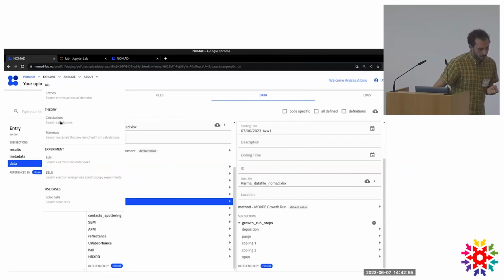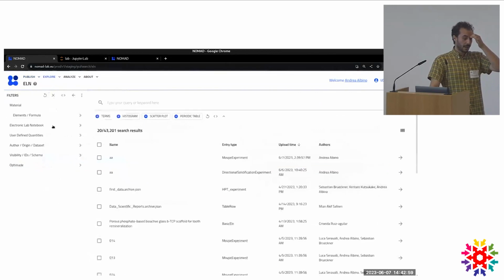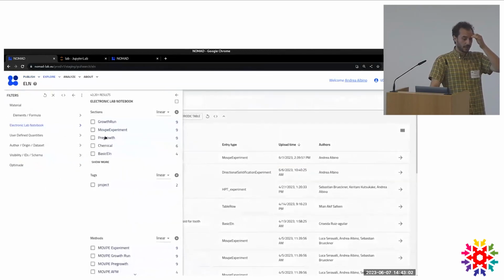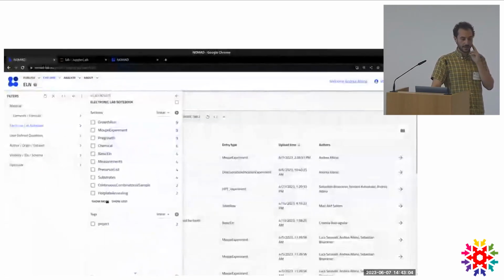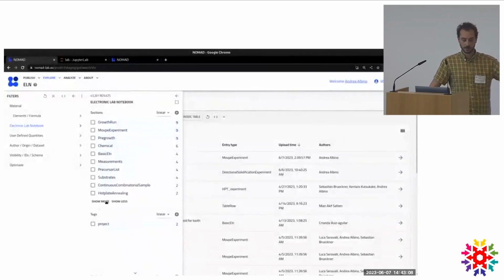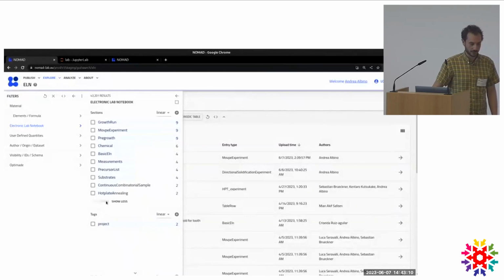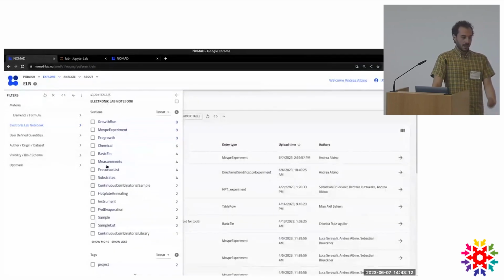And indeed, if I go in the explore button in our ELN, I can simply go here and look at all the methods that I have in my account or in the full NOMAD, depending on where you are looking at. And this is already giving an advantage because I can select, for example, all the AFM measurements that I may want to look at, or yeah, this depends on also which are the needs of the user.